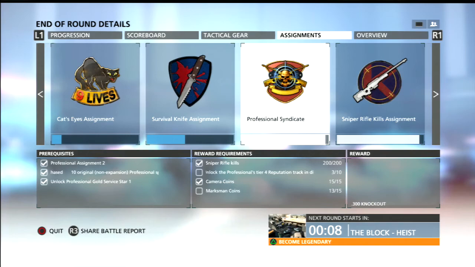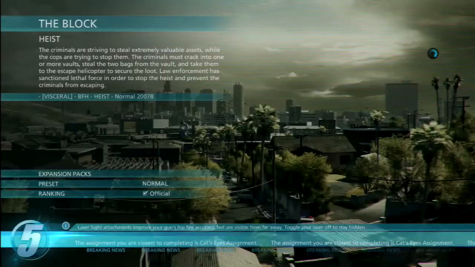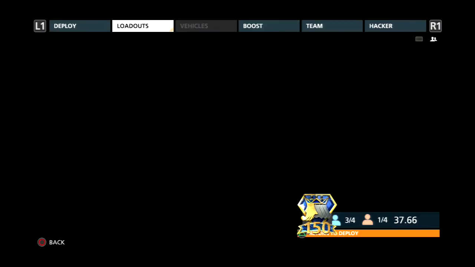All right, yeah, as you can see, I'm still 7 more times from tier 4 for the professional, and then I need to get 2 more of the marksman coins, but I'm still not sure how to get them, unfortunately. I think you have to shoot from a long distance, like long distance kills across the map, to get them. I'm not entirely sure. I had to look it up, but we'll see, though. We'll definitely see how to get them.